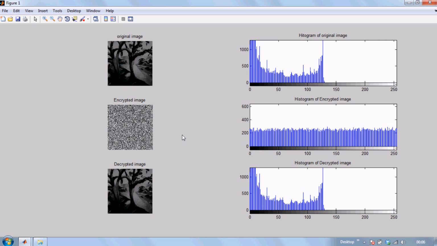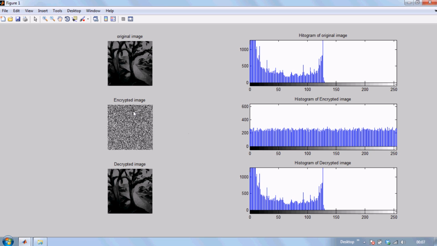This cryptographic method has several advantages. One of the main drawbacks of several other image cryptographic methods is this: I told you there is something called a secret key, which has 3 or 4 values. If my values are 1, 7, 8 and 3, and if there is some person who wants to read my message and goes on a trial and error basis and comes closer to the value, the closer he comes, the more of the image he is going to recover. So if he's very close to the secret keys that I've actually encrypted the image with, then he will recover 75 to 80% of the image, which is actually bad.